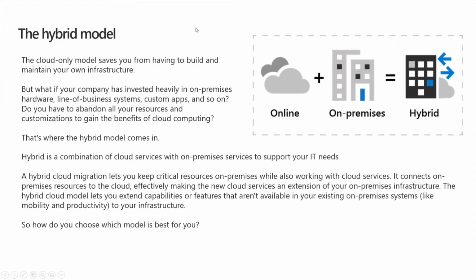As we've already stated, the hybrid model usually implies that you're moving partly to the cloud, but you may have on-premise requirements where you may have to continue using line of business systems, proprietary systems that may not even be virtualized as a virtual machine to start with. But we might want to move some of the on-premise resources to the cloud, or we may just want to take advantage of Microsoft 365 and keep most of our services currently back on-prem. Completely up to you how you combine on-prem with cloud online services.